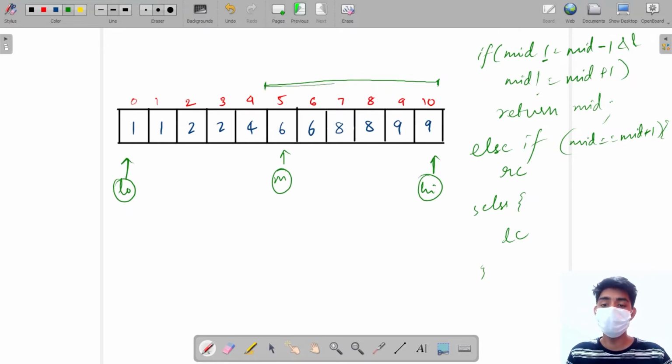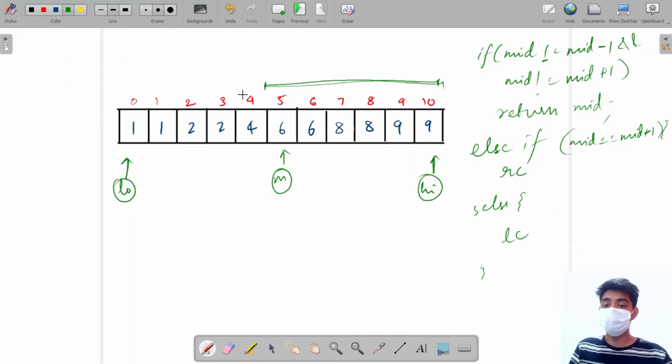And why am I trying to find this count? This count will represent the size of the array or vector on which I am performing the binary search, right? So I know that I have to travel to the direction where the size is odd. I only have to search in that sub array where the size is odd, because I'm only going to find that element in the part where the size is odd. I cannot find the element if the size is even.